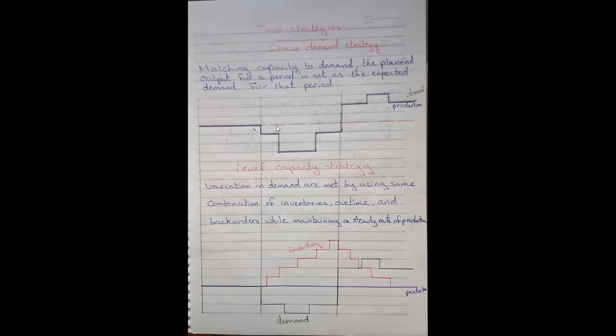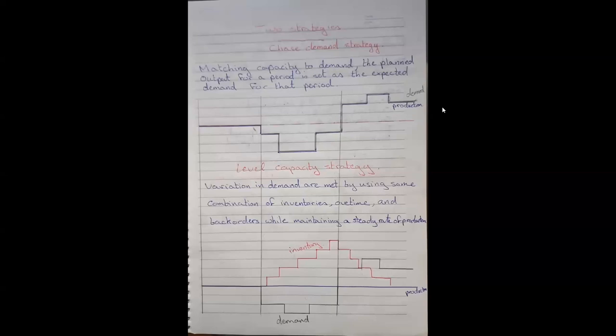And through this schematic, there is the demand in gray and production in blue. And as seen, they are nearly the same line because both of them are produced at the same rate. And this is made by having variety in the production firm itself. It can produce more and less easily.